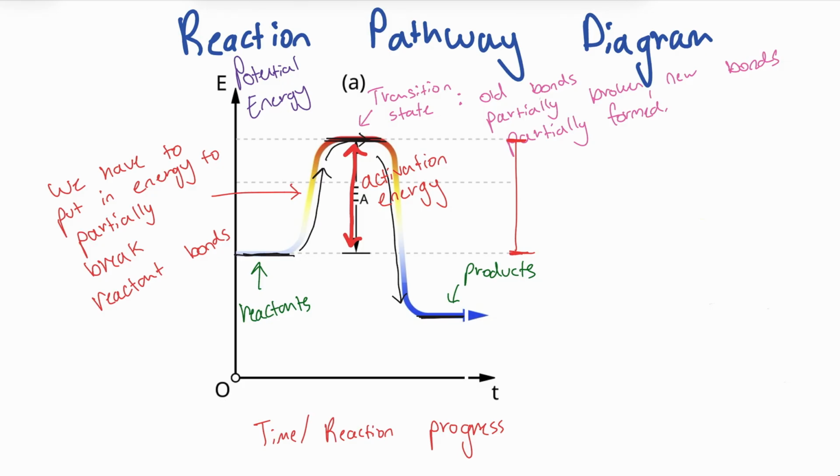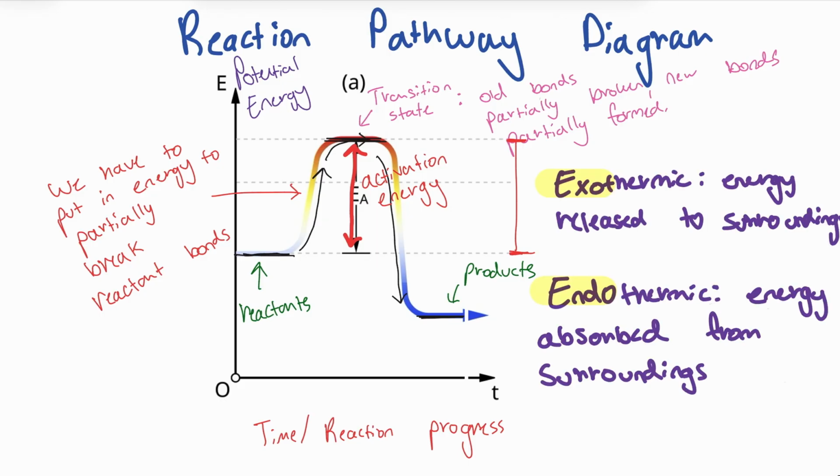Another thing I want to talk about is the difference between an exothermic and endothermic reaction. This is what Unit 6 entirely revolves around, so we're only going to be briefly looking at it. But essentially, an exothermic reaction is a reaction which releases energy to the surroundings, and an endothermic reaction absorbs energy from the surroundings. Remember that the less energy our bonds have, the more stable they are. So an exothermic reaction means we are ending with a lower potential energy, and an endothermic reaction means we are ending with a higher potential energy.